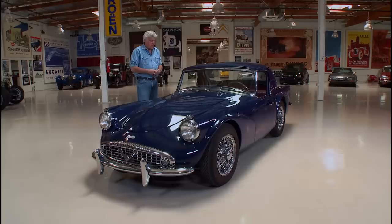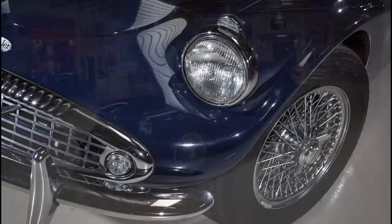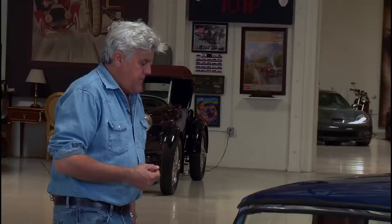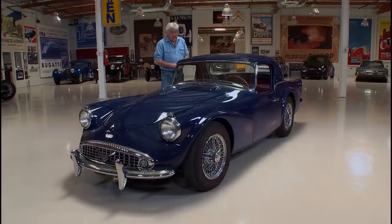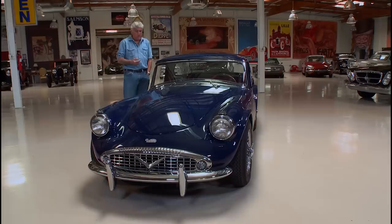It just didn't catch on because compared to Corvettes, Thunderbirds, Triumphs, and MGs, it just wasn't that good-looking a car. But boy, it was faster than most of them. This was as fast as the XKE — stock in '59, I think these hit about 124 miles an hour. We breathed on the engine a little bit and changed the carburetion to a Weber. These always were great-sounding engines — you'll hear that in just a minute. We'll take this top off and I'm hoping Bobby, the gentleman I got this from, can come out and drive the car. We've been in touch over the last three or four years — we wrote a piece about it for Popular Mechanics.